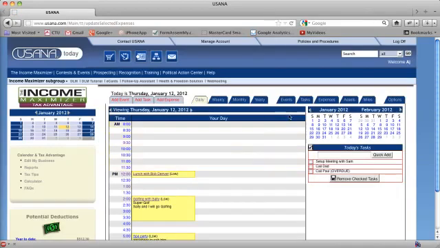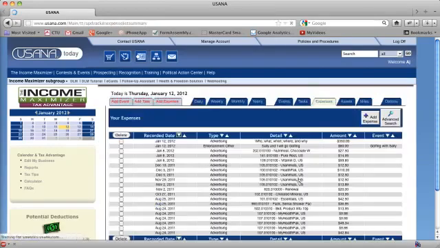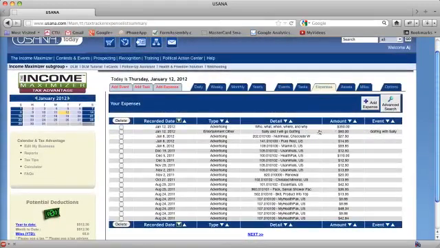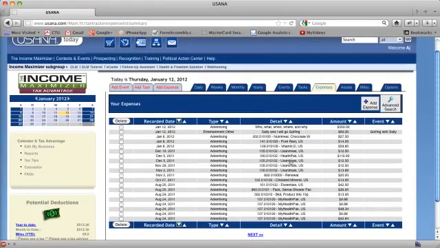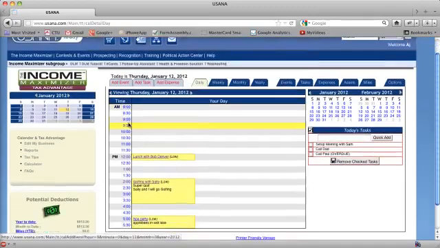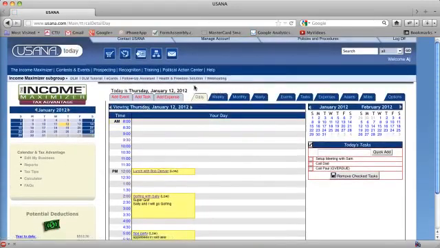Those expenses have now been recorded. If I go into the expenses, I can now see those added in down here. So the next thing I need, oh, and you notice the bar disappeared. Anytime you have new purchases, that bar that says you have new expenses to approve will show up at the top here. Now it's gone because I've used it.